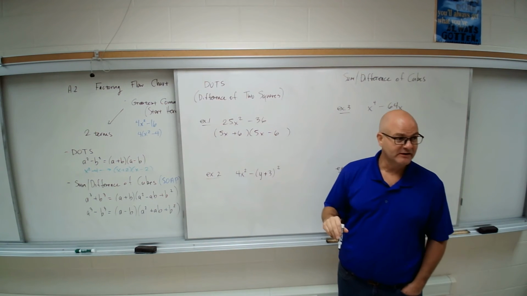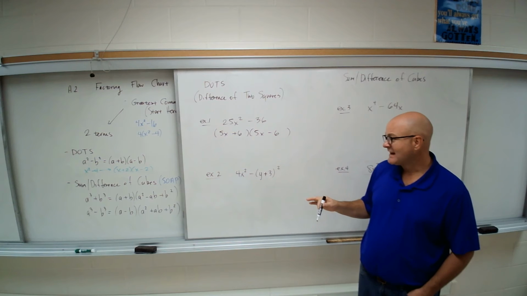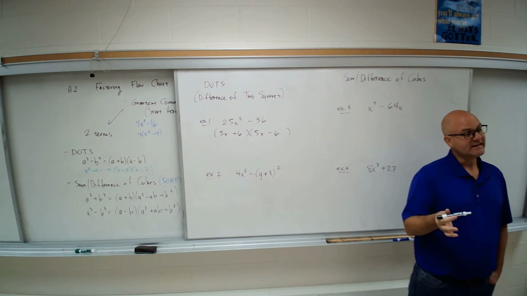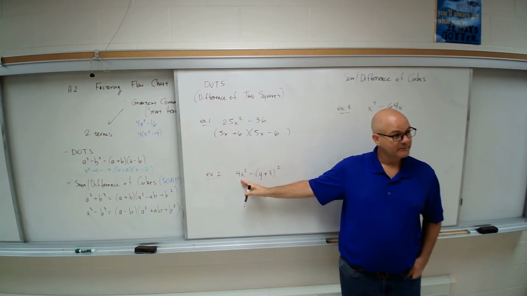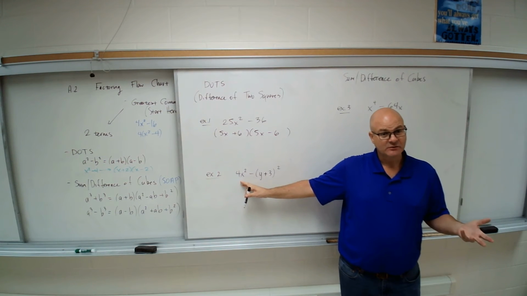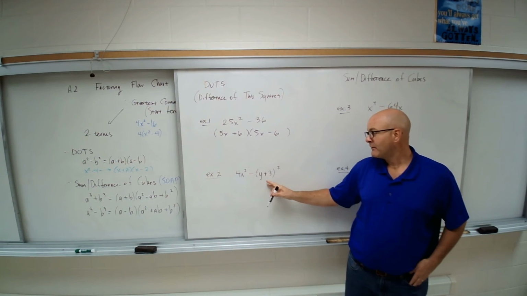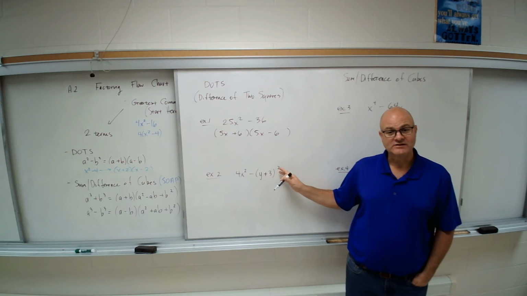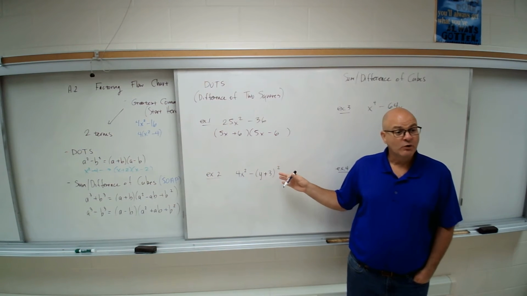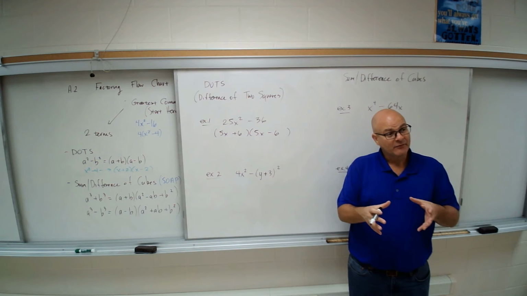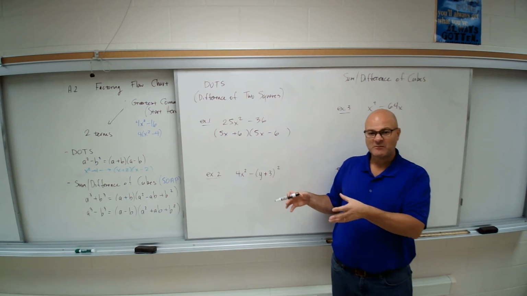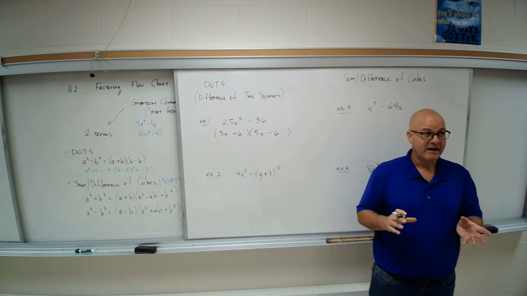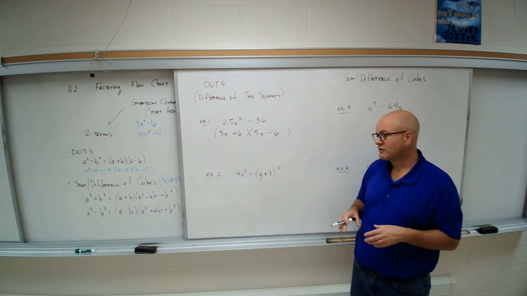I know you've done a bunch of difference of two squares. This is a case that might not occur to you, but actually is a difference of two squares. So here we have 4x squared, which we know is just 2x times 2x. And then here we have this expression, y plus 3 squared. What you wouldn't want to do here is expand out the y plus 3 times y plus 3, you'd get a trinomial, and you'd end up with a bunch of terms in this. May or may not work out. I'm not sure what would happen.